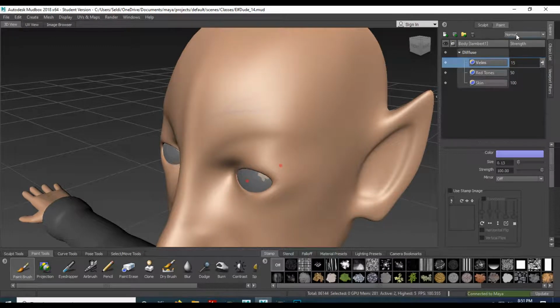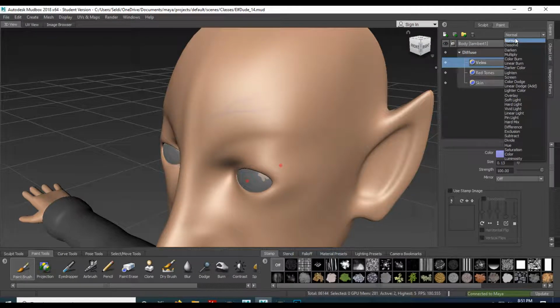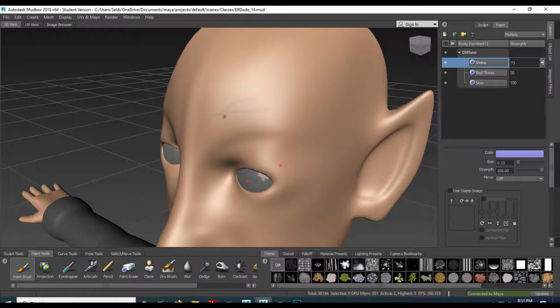There are also some blending modes. So up here, we have normal, and what normal does is it's the regular color, but you can take that, and just like you would in Photoshop, you have dissolve, darken, multiply. So I like to multiply, I get that kind of result. If I continue to step it down, there's color burn, and so on. And you can blend these to get different results. Okay. Do mine as a normal.